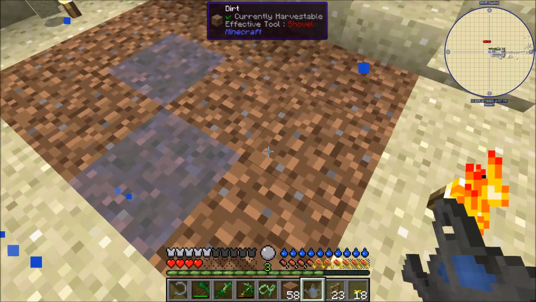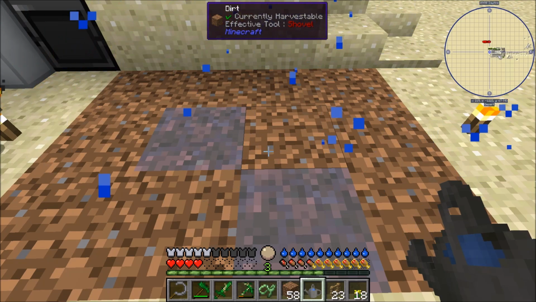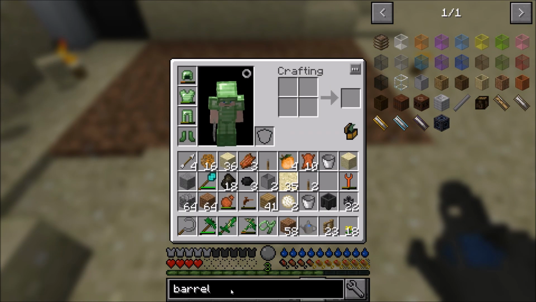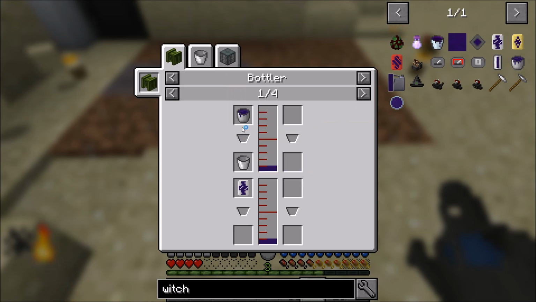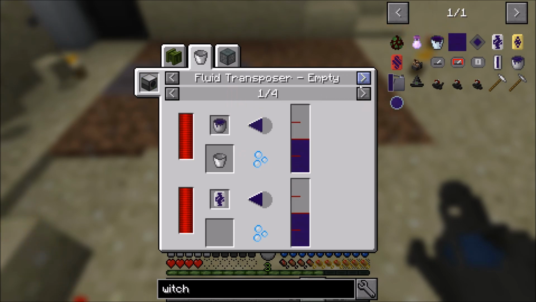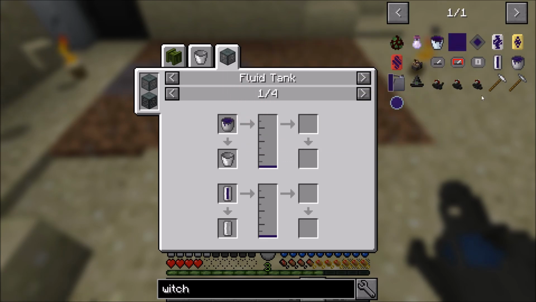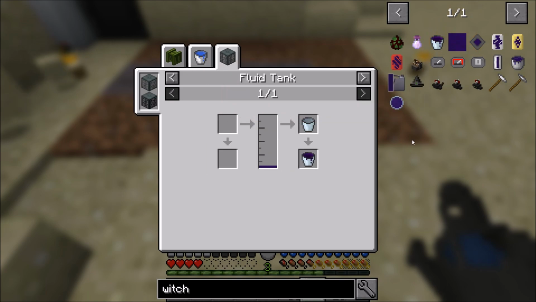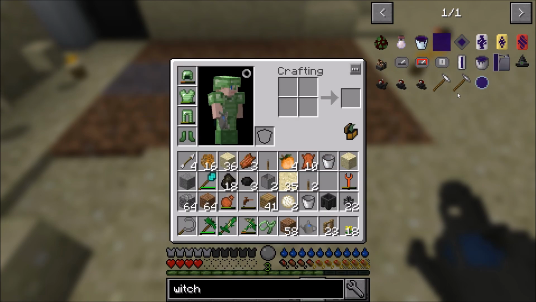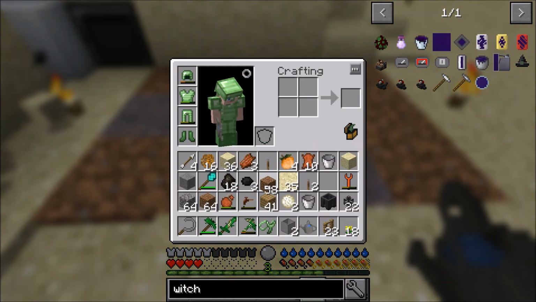I thought you could spread it with this. Actually, I wonder if there's a different way to get mycelium as well. Or witch water, for that matter. Is there a different way to get witch water? Let's see, witch water. That's just a witch water bucket. Witch water buckets. No, it doesn't even tell you how to get it. Okay, so there we go. That went enough. I can put these down.